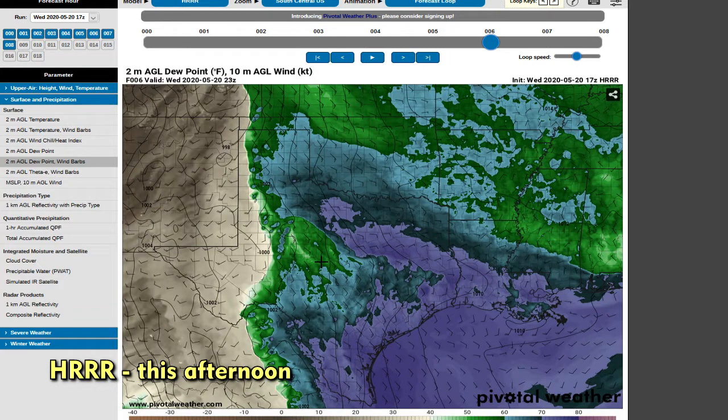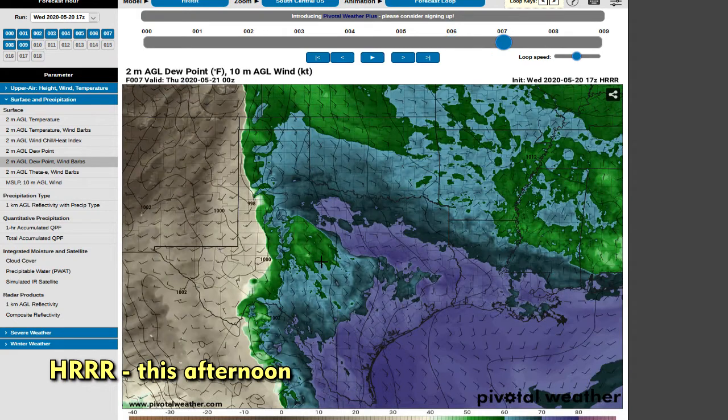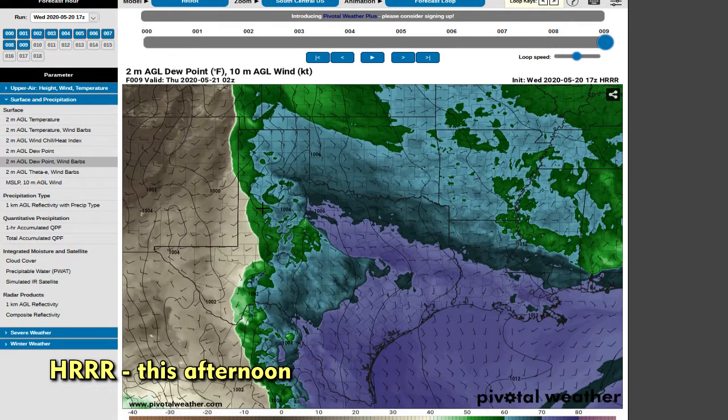So storms going up west of Lubbock and west of Amarillo, around Hereford and maybe south to about Littlefield. That's going to be about 6 p.m. or so. The outflow pools will join together and we'll see upscale growth into a little MCS there along the Caprock, northeast of Lubbock, southeast of Amarillo.